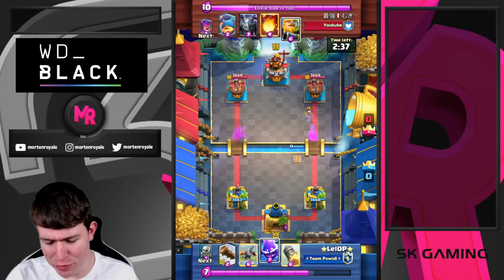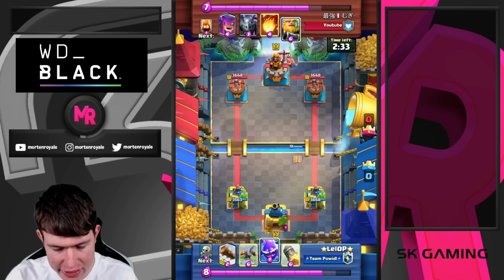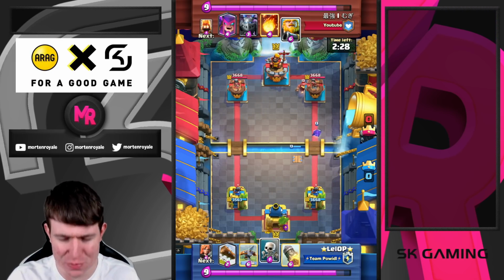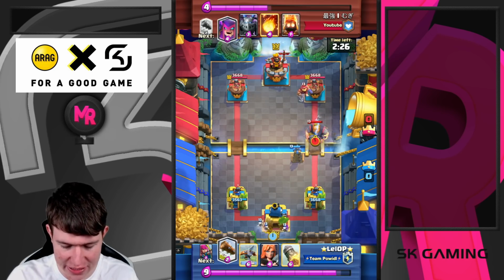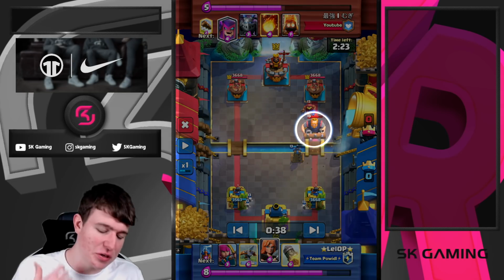So he's just going for a pre-placed Tesla. I don't really know why. Mugi is not deciding to go in because he knows he can go for another Tesla. And Mugi thought, okay, it's gonna be a bait most likely. Who's playing a Tesla like that? So he just goes for Fisherman, just goes for Skeletons. Now he's going in for the Royal Giant. Why is he going for the Royal Giant in front of the Tesla? Because he wants to kill the Tesla.